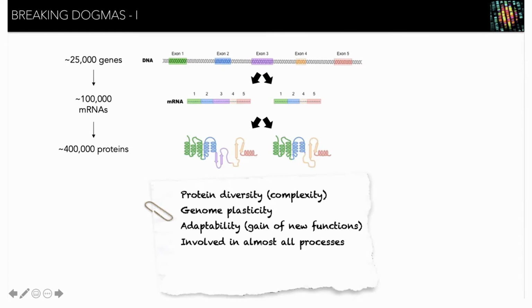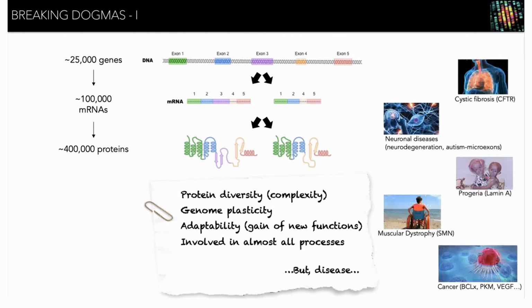And you name it. You can go from cell proliferation to differentiation to sex determination in flies, memory in flies, and pluripotency. And the fact is that when you're talking about something so general, so prevalent, and so important, you are talking about diseases. Those are examples of diseases in which alternative splicing is playing a major role. In cystic fibrosis, progeria, and muscular dystrophy, it's all about one splicing gene. In neuronal diseases and cancer, it's more about several alternatively spliced genes, but in all cases, switching one of the splicing events can have a very important impact in the disease.